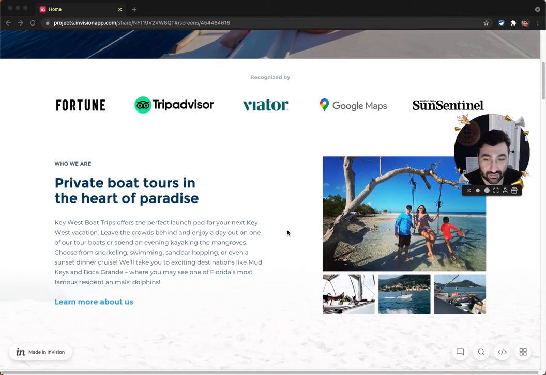We have essentially a little area here to talk about what it is that you are generally offering. So this is kind of who we are, what we do, right? And then some options here to add some photos and imagery, which when you click on these, those will open up in full size images so that customers can see the images right away.